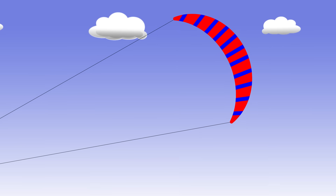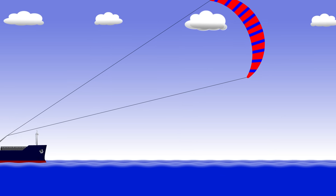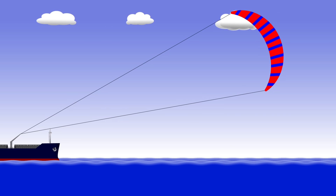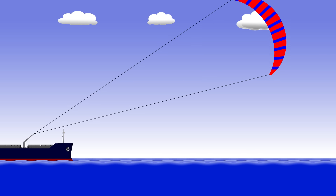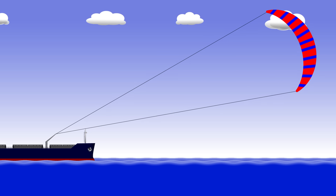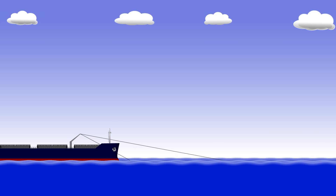One modern alternative is known as a SkySail — basically a big kite designed to catch the wind at higher altitudes and help pull the ship forwards. In tests, long-term fuel savings of 5–10% are possible, but there are some limitations: it's a bit cumbersome, if the wind suddenly dropped you might risk losing it, and its operational parameters can be quite limited.